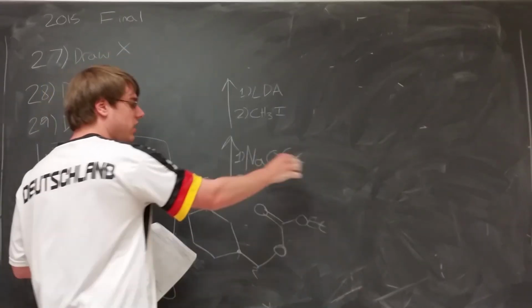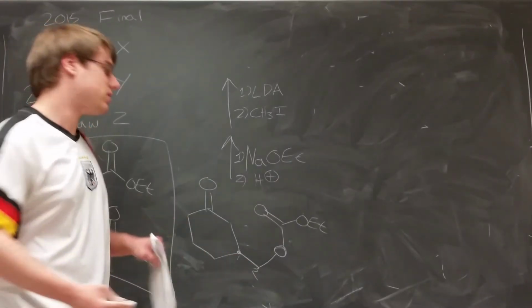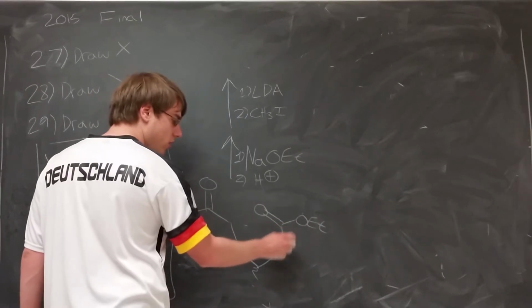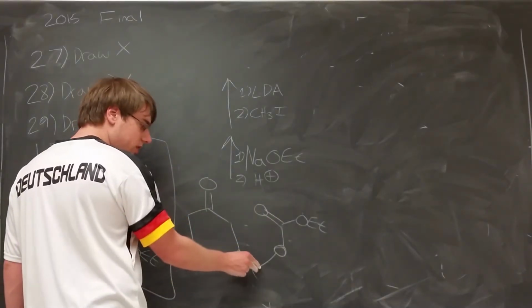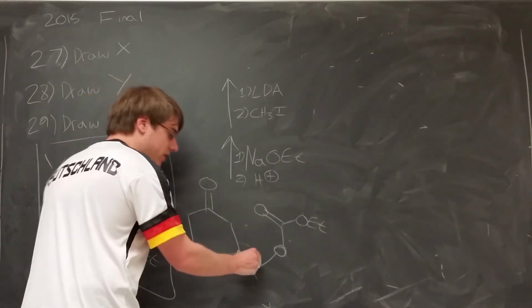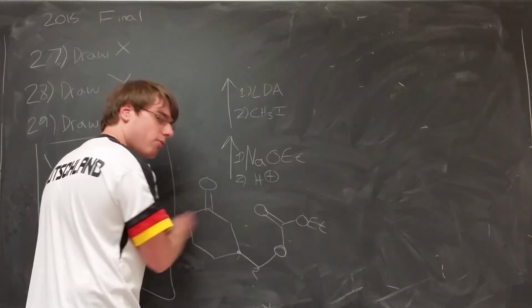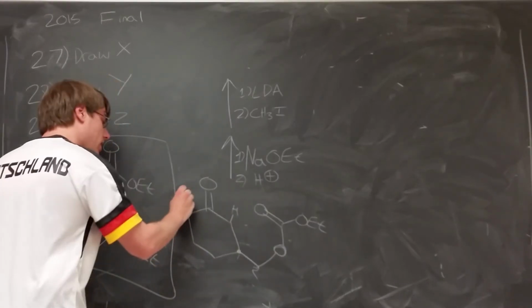The only other option is the OET minus is going to act like a base. So I have to ask, where is the best spot to deprotonate? Well, there's no alpha protons of this carbonyl, there's an oxygen over there. And if it's not an alpha carbon to a double bond O, this carbon doesn't really have any acidic protons on it, even though it's a single bond away from that oxygen, because it's not a double bond O. So the only option, the only alpha proton I have are this one and this one.